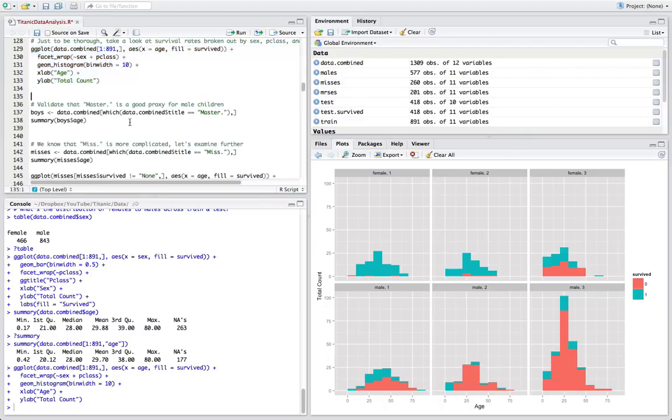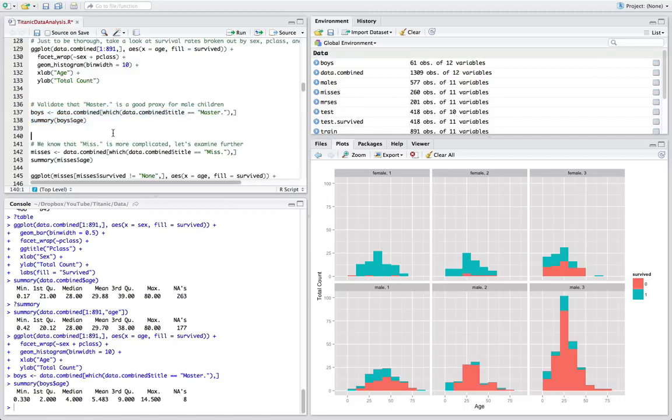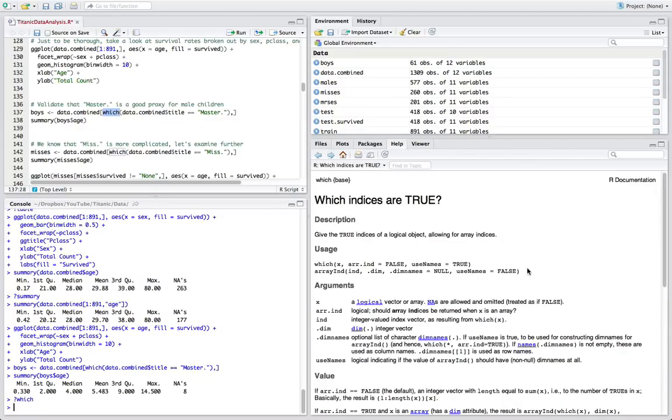So we've got a hypothesis, we've got a theory, to butcher scientific nomenclature, around this idea of the master title. So let's take a closer look at that just to get a better feel for the data. First thing I want to talk about is which. Use the help system, especially when you start out with R. Which is a function that says, hey, I'll tell you which indices are true.